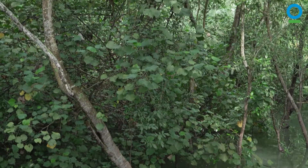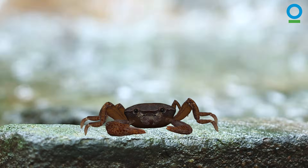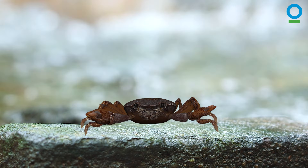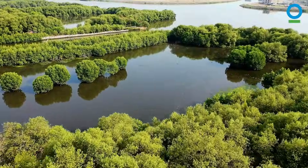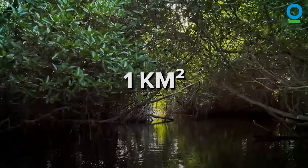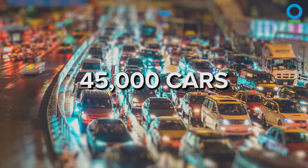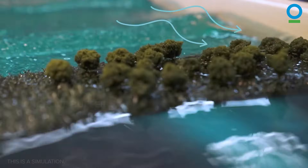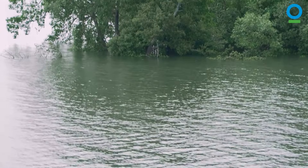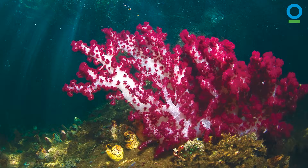If we don't take greater care of our mangroves, then Max the mangrove tree might become as endangered as me — and that would be a tragedy. Because even though mangroves cover a tiny fraction of the Earth's surface, they do so much for all life on the planet. Not only are they an invaluable ecosystem, but mangroves absorb huge amounts of climate-warming carbon. Just one square kilometer of mangroves can absorb and store as much carbon as the annual emissions of 45,000 cars. Mangrove root systems also absorb the impact of waves, protecting coastal areas from storms and rising seas. They trap soil and sediment, absorb nutrients, and stop them washing away downstream, leading to better water quality in coral reefs and seagrass beds.